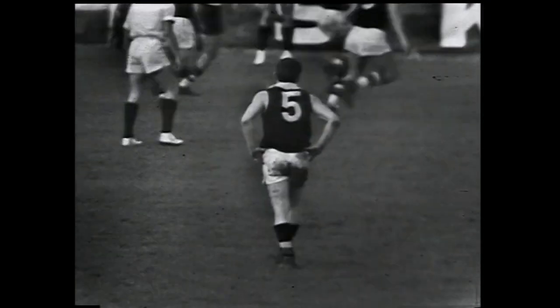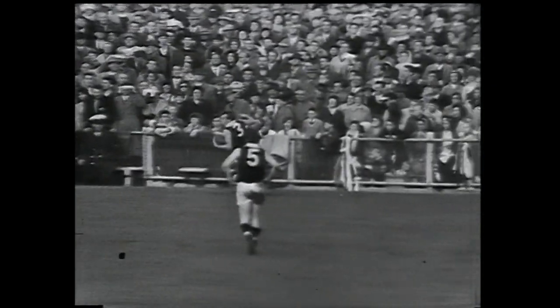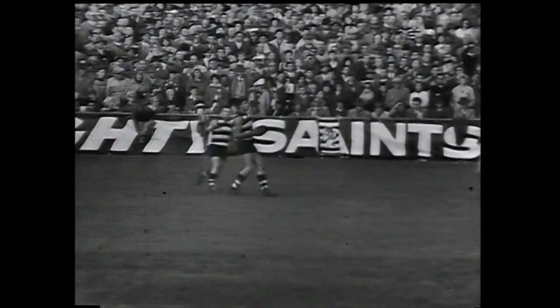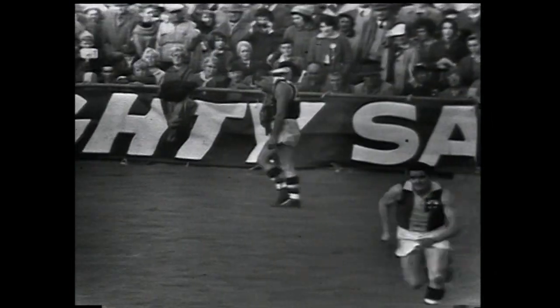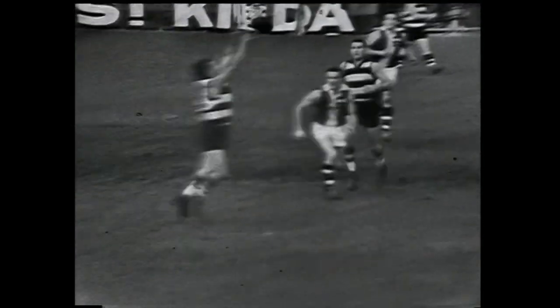Stewart has been hurt and attended by the trainers, with St Kilda being unable to replace him — they've got both reserves in. Here's one of them now: Ross Smith. He gets the ball, sends it forward but to no one except Geelong's Geoff Rosineau, all on his own. And it's been all Geelong. Here's a kick by Rosineau — a beautiful one. Equally good play by Geelong.